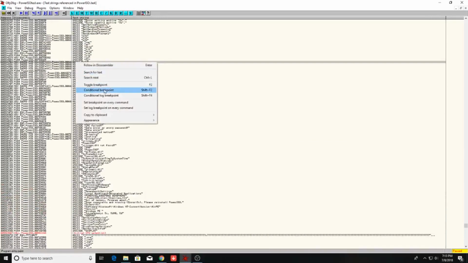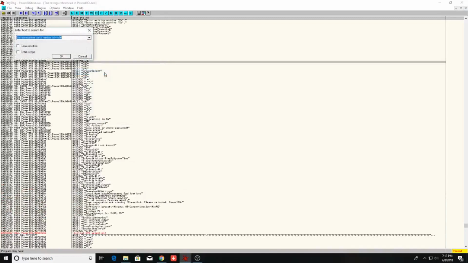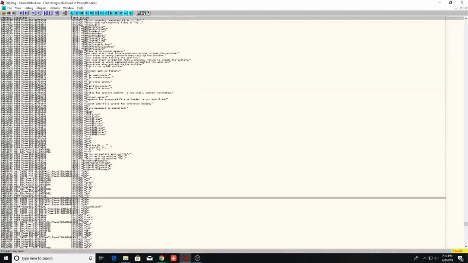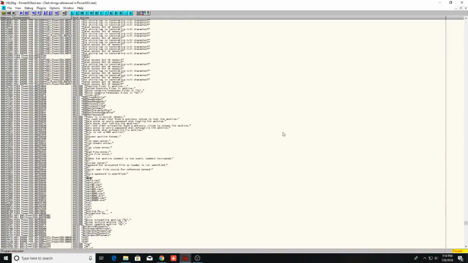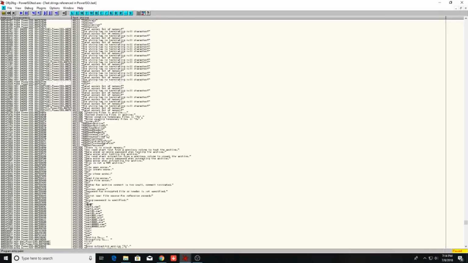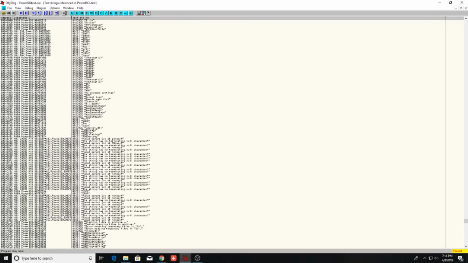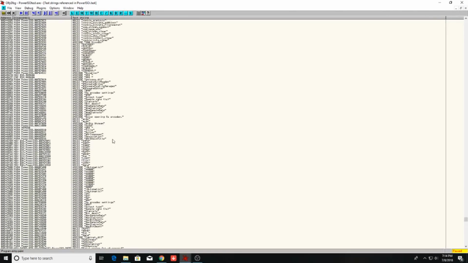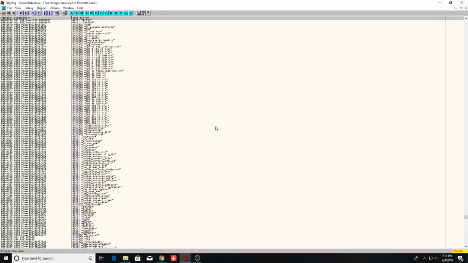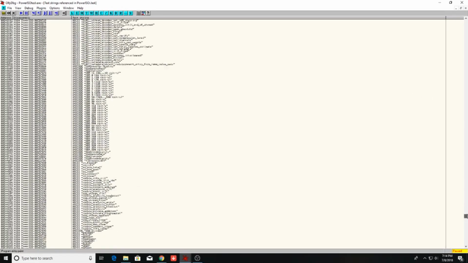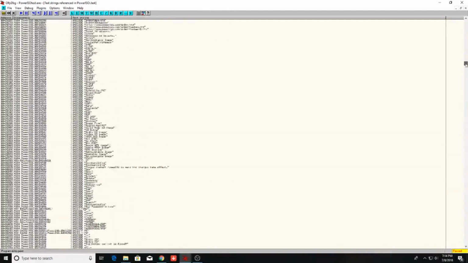Just click on something, and then don't double click, just search for text. What we're looking for is a gray bar like this, but it'll say that this number is invalid. I don't know why it's not working right now, because I'm videotaping, that's why.